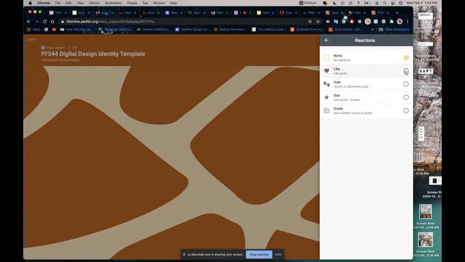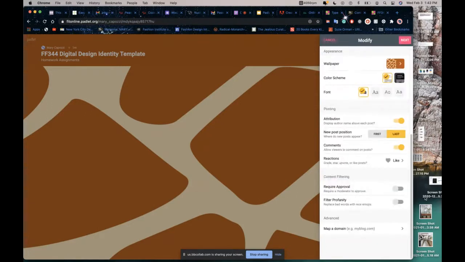So you can choose a reaction, and they usually use a like. I wouldn't use grade, because remember, this is visible to everyone, so you don't want to put their grades here. The grade only comes in handy for the more advanced Padlet, the one-to-one. If you're going to do a portfolio, that's more advanced, and that can work for grade. But each student would create their own Padlet for the portfolio.